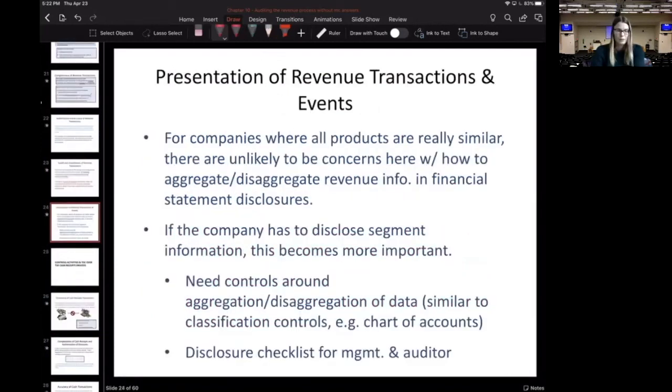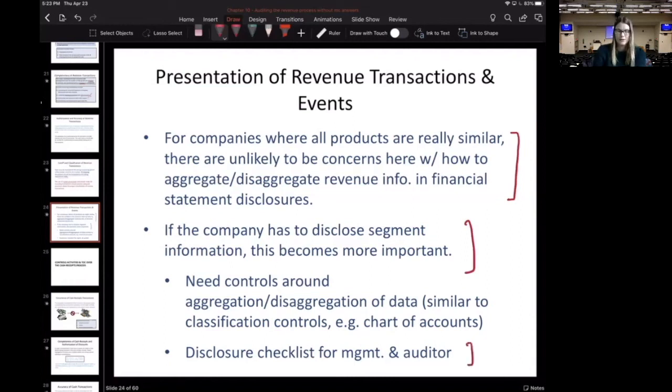All right, so presentation issues. You might have issues with presentation in the financial statements depending on how much you are required to disaggregate versus aggregate items in your financial statements. So this could be an issue if you have a lot of segment information to disclose. And so for these companies, what is helpful is making sure that you're keeping track of various segments all along and what should fit into where, versus having to try to figure that all out after the fact is really difficult.